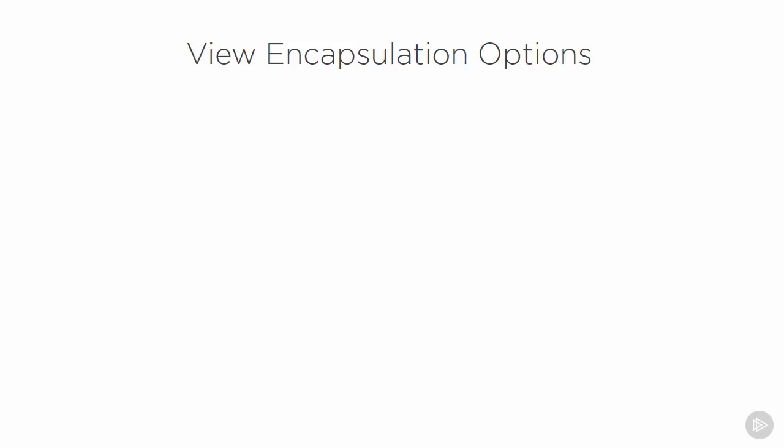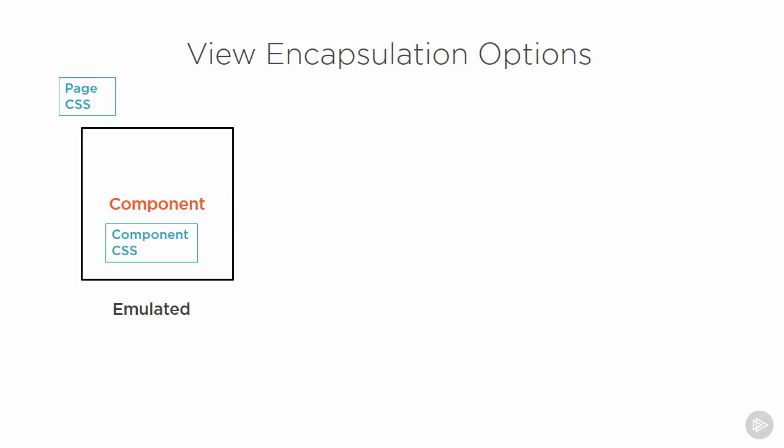The effect of all this on our CSS and our markup is as follows. Starting with a component inside a page, each having defined styles, emulated allows the CSS defined in the page, typically in our global styles.css, but potentially in any style sheet referenced directly in index.html or angular.cli.json, or any styles added directly in index.html. These are going to pass freely into our component. However, styles in our component are prevented from impacting anything outside of our component's scope on the page.